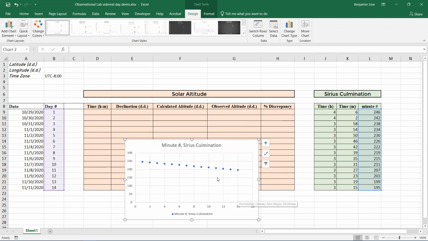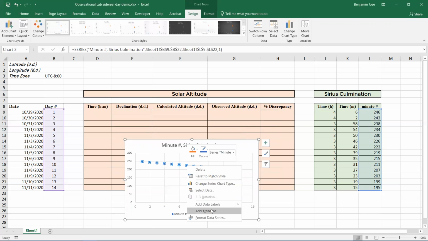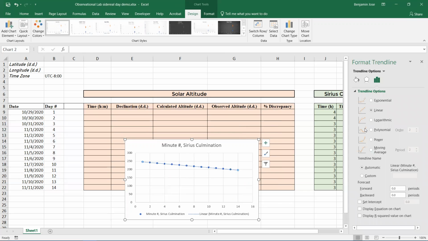Okay, here's the crucial part. Right click, and you might want to ask yourselves first, do these points fall on a line? The line looks a little kinked, but if you right click, go to add trend line. This is called a best fit line. Microsoft Excel has an algorithm that it will use to find the line that best passes through those points. And there's a number of options here. You could fit a parabola, an exponential function. We want a linear fit. We expect this to be a line. So the default here is linear. Go down here and click on display the equation on the chart.